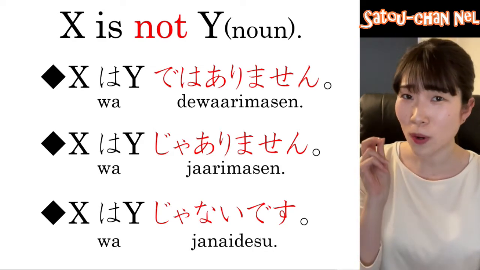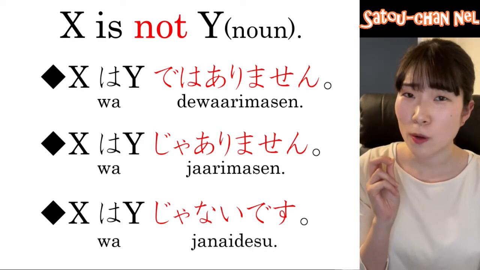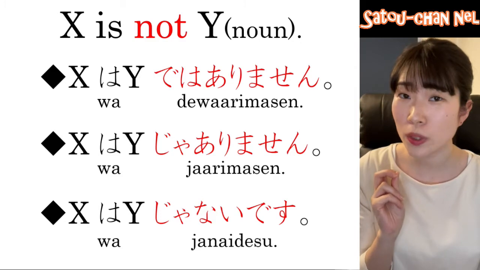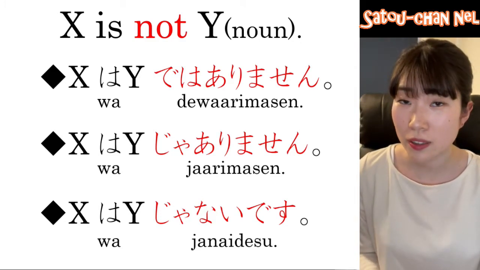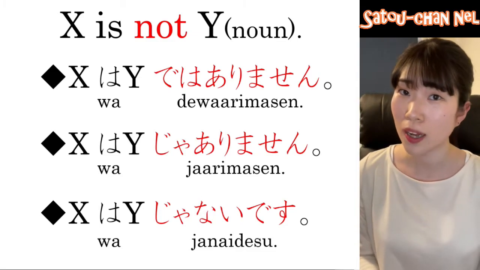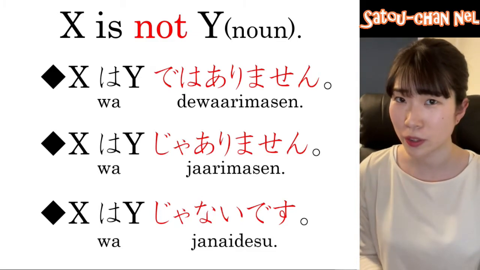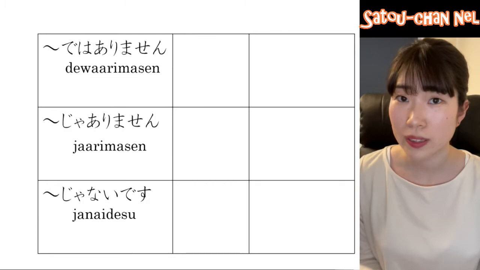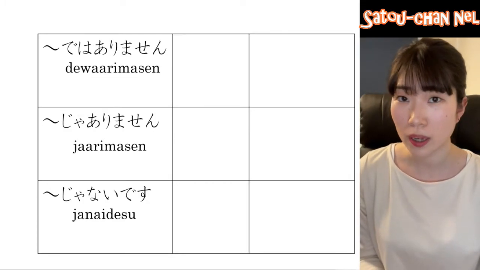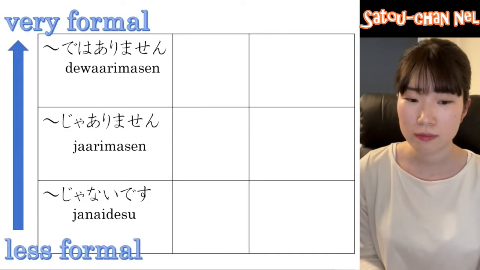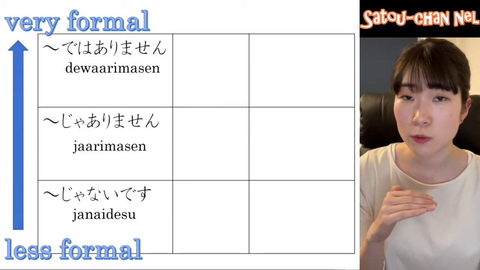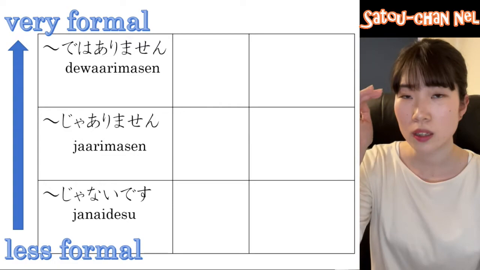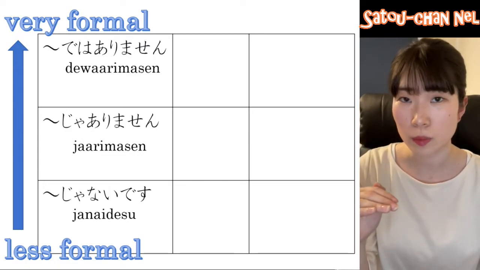I can just pick one and teach you, but I want you to know how we use them differently in Japan. So let's see the differences between them and find out which one is best for you to use. The first difference is how formal they are. じゃないです at the bottom is less formal than other two, ではありません and じゃありません.